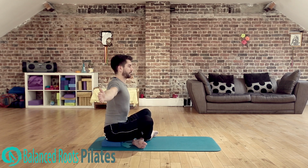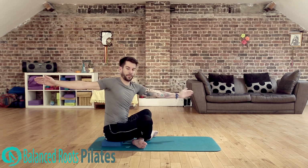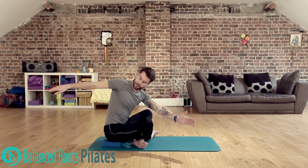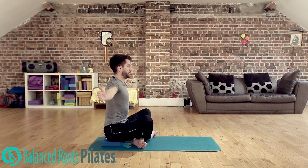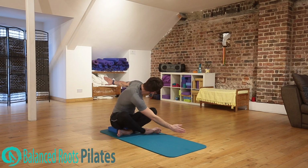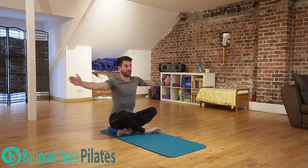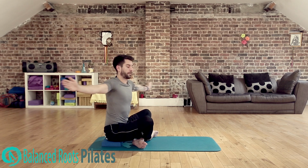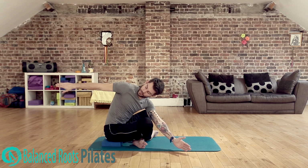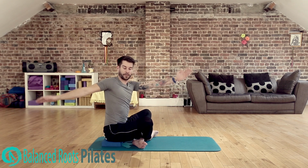So extend the arms again. Inhale to prepare, exhale. We're rotating round and then twisting over. So as we come round, you turn the back palm and you're going to look towards that palm. So exhale, coming over, and then inhale, coming back to the center. So really hollow and scoop the abdominal muscles as you're coming over and look towards that back hand and come back to center.